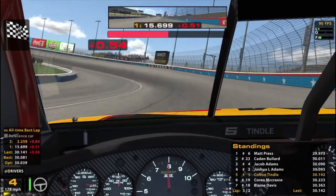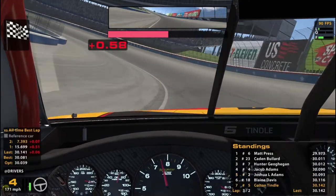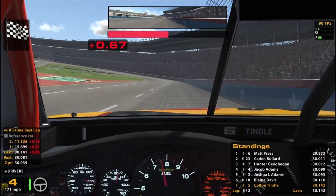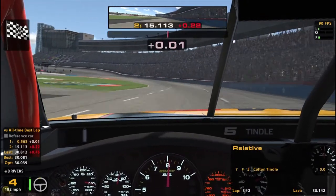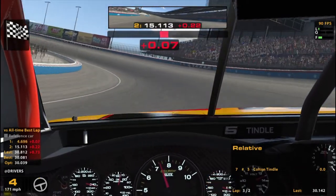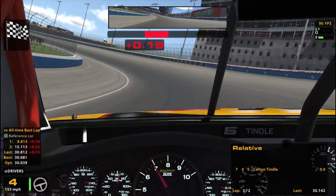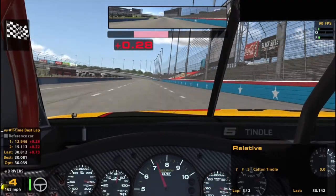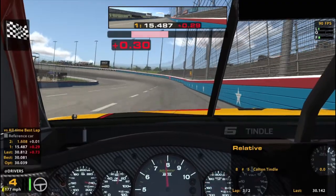We have 23 with a very solid qualifying, it looks like. We're way up there. 18 got hit us as well. Man, we're falling back. Oh shoot, I need to get off track because my water temperature is about to make this thing explode. But let's see if I can get around the track and do a green flag pit stop practice, if this thing decides not to blow beforehand.